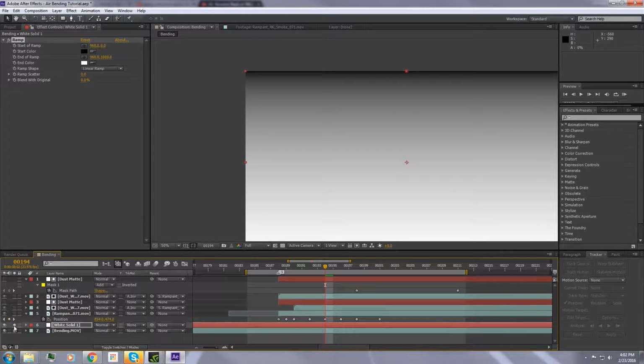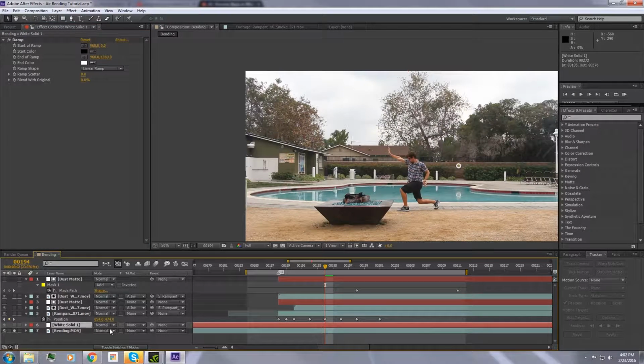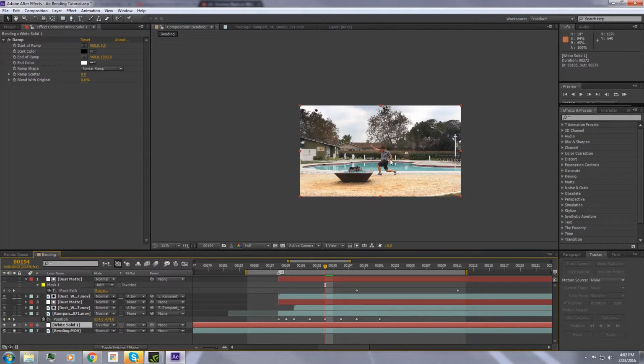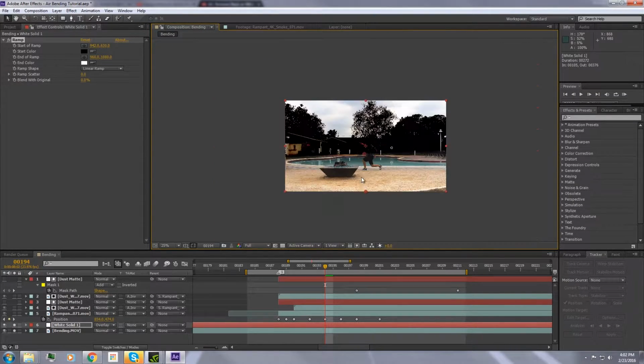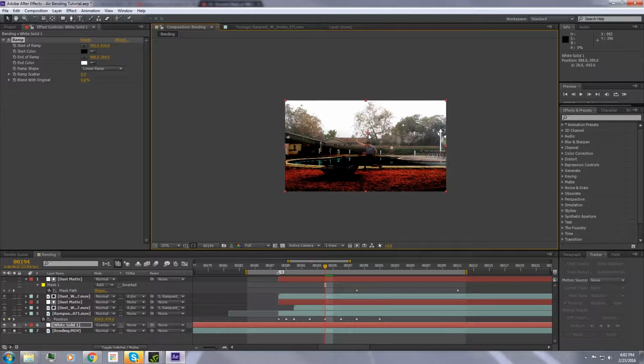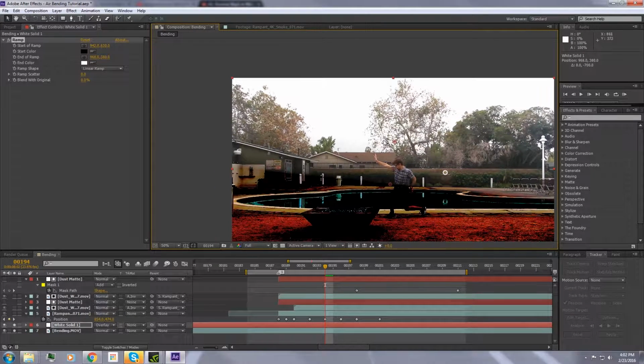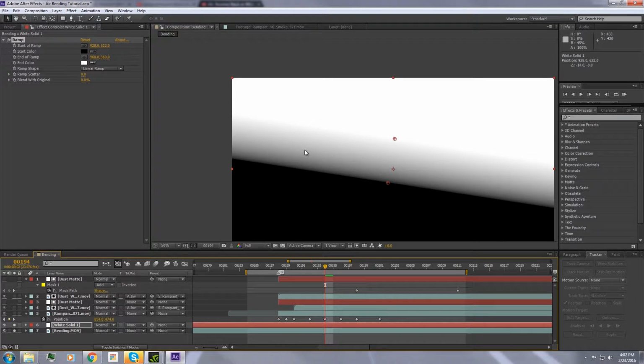Now what we can do is set this to something like overlay, so I can sort of see where we're putting our things. And then we'll put black down here, put our white up here. We'll sort of angle it to go with the direction of our smoke, so this area in between these guys. If I switch this back to normal, that's what we're going for. I'm trying to get that to angle and line up with our smoke.